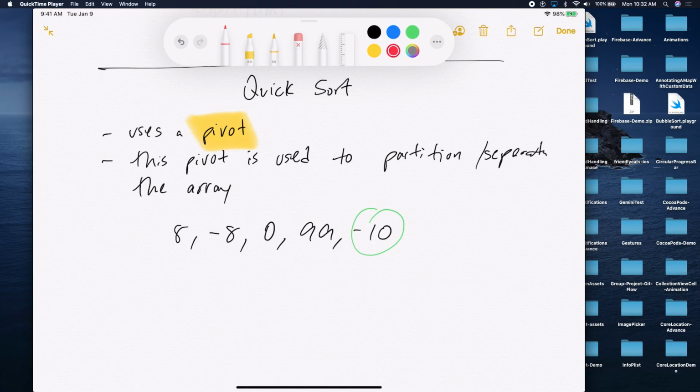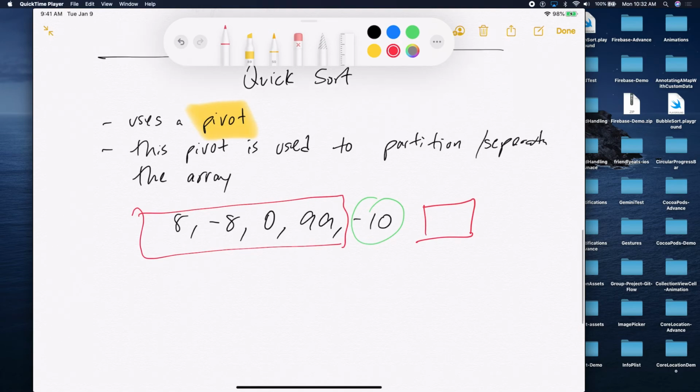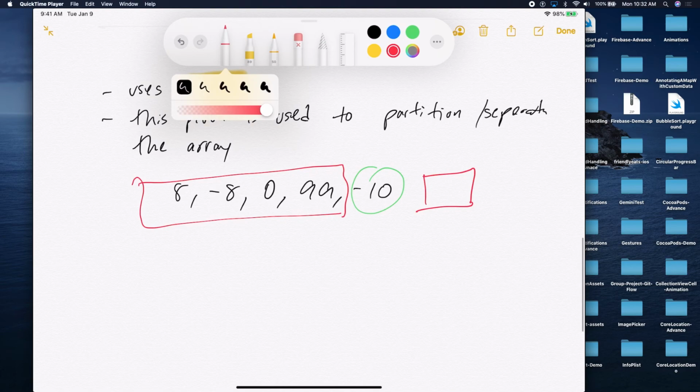So the array would be partitioned such that I grab a section of the array before the pivot, and I grab the section of the array after the pivot. But in that example here, after the pivot, there's no elements. Everybody with me? So at that point, there's nothing to sort to the right of the pivot. So the pivot would be, in our case here, this.